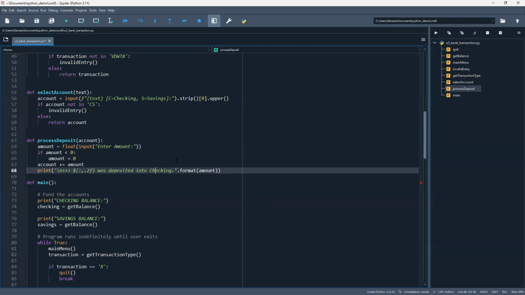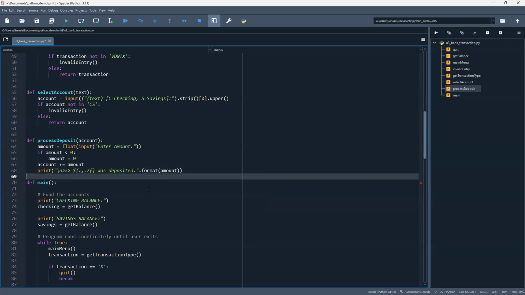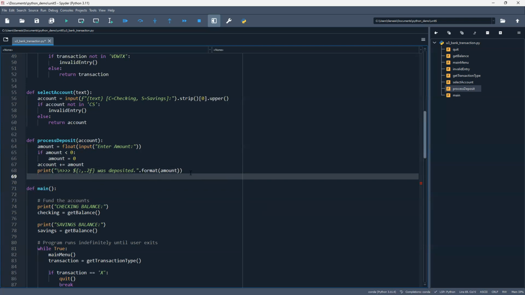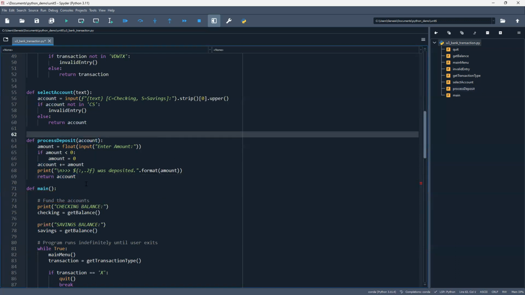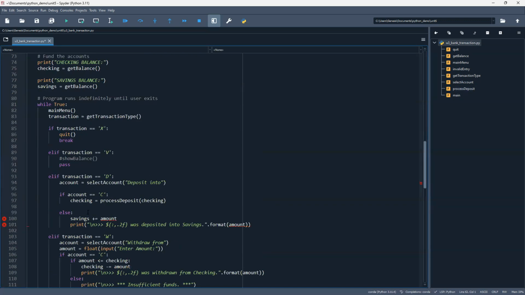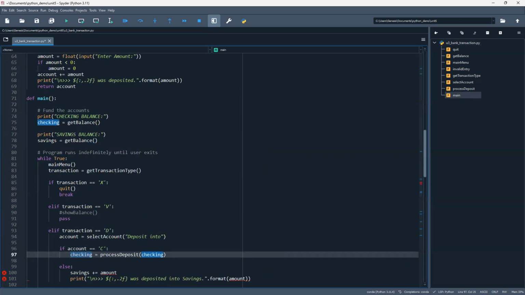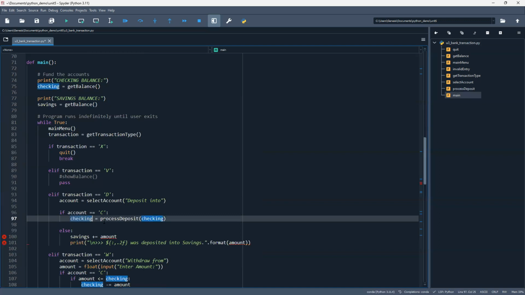Because you don't know checking or not, you could just say deposit into, I don't know, not checking anyway, into just a deposit, okay? Just like that. It's very generic. And then you're going to return the account back. Return, because we're not dealing with any global variables. So if you don't return it back, when I make the update, my checking account, which is local to the main function, will not be updated. That's why you need to make sure that it's been updated.